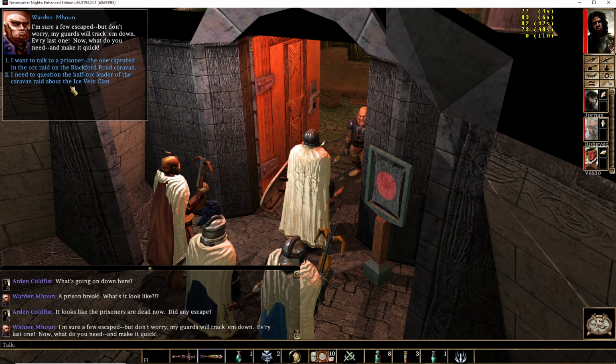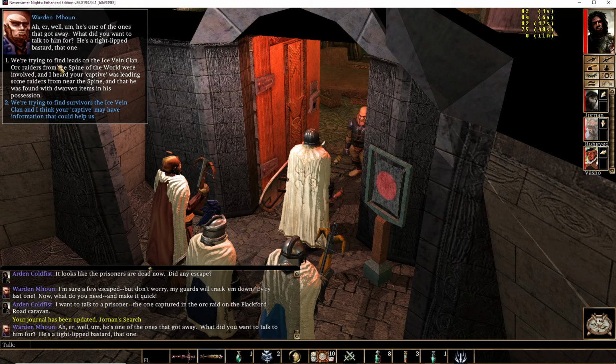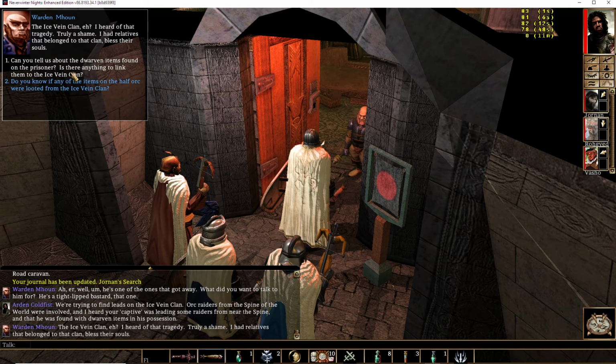And make it quick. I want to talk to a prisoner, the one captured in the orc raid on the Blackford Road caravan. Well, he's one of the ones that got away. What did you want to talk to him for? He's a tight-lipped bastard, that one. We're trying to find leads on the Ice Vein clan. Orc raiders from the Spine of the World were involved, and I heard your captive was leading some raiders from near the Spine and that he was found with dwarven items in his possession. The Ice Vein clan, eh? I heard of that tragedy. Truly a shame. I had relatives that belonged to that clan. Bless their souls.